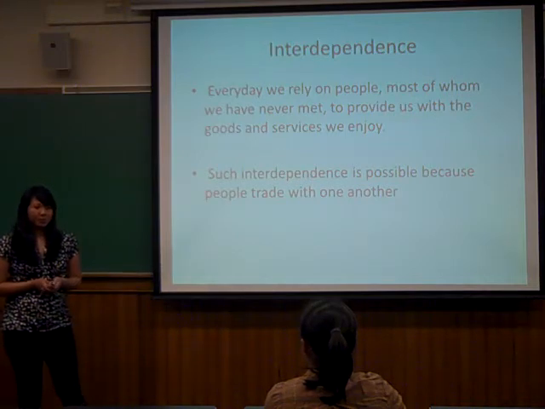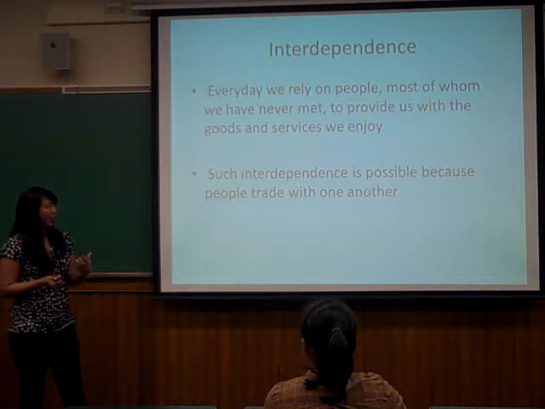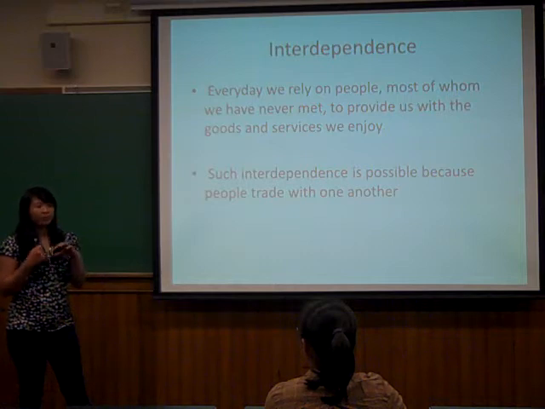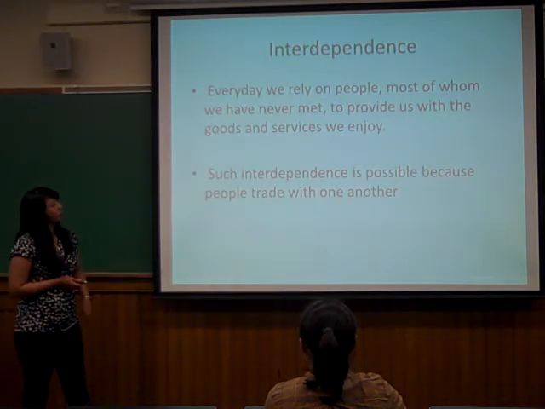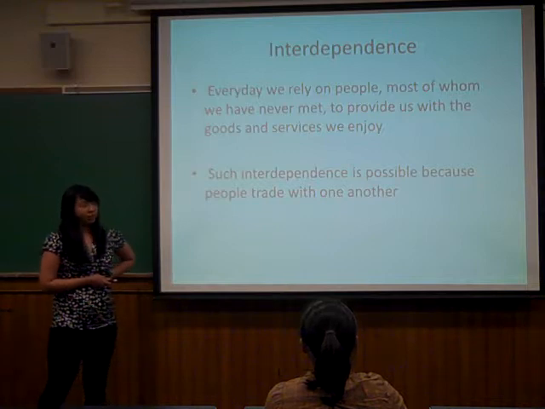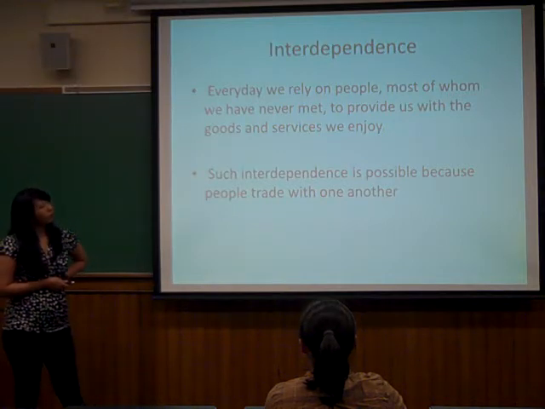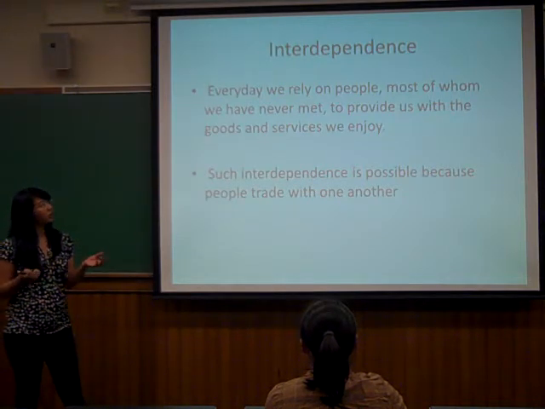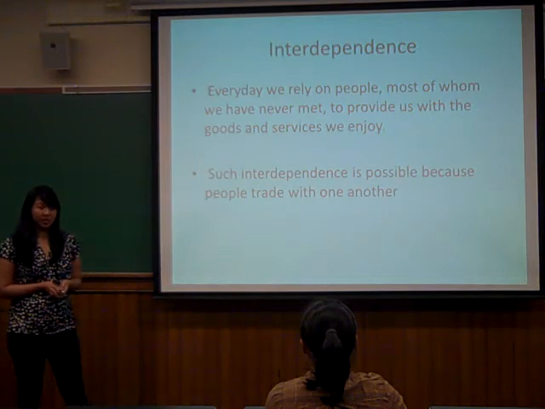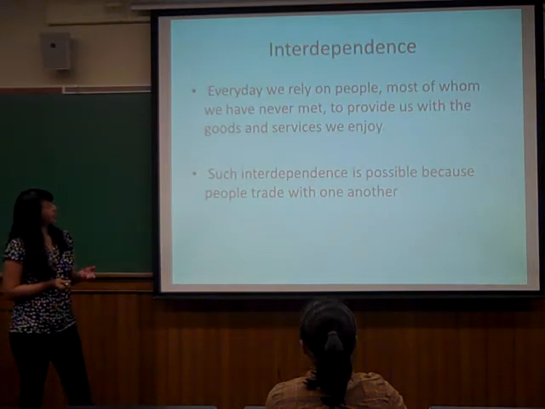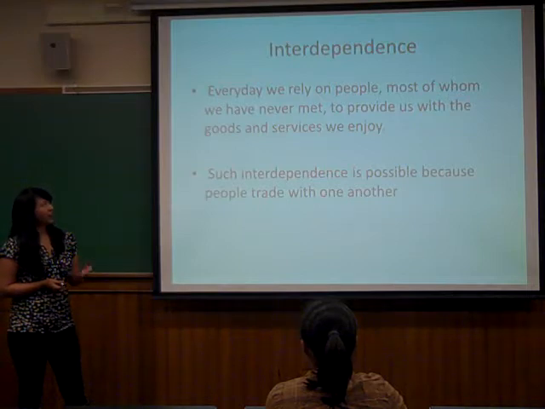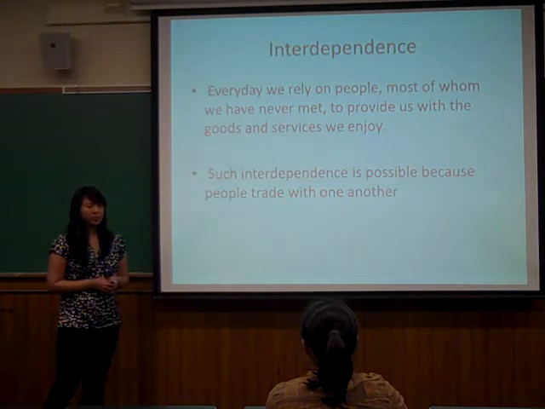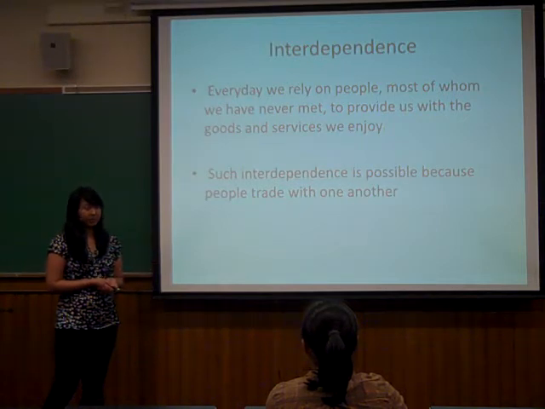And then you would come to school, and if you drive to school, you may drive your car, which we all know is made out of different parts made in different countries from the world. So every day we rely on people, most of whom we have never met, people from different countries of the world, to provide us with the goods and services we enjoy every day. Though we don't think much about it, we rely on these people. Such interdependence is possible because people trade with one another.